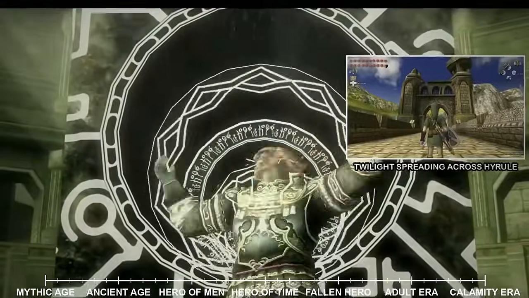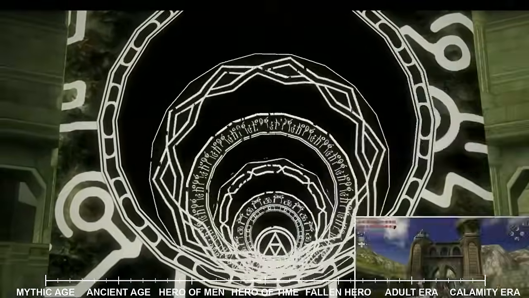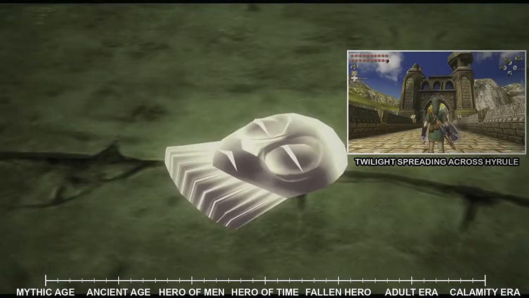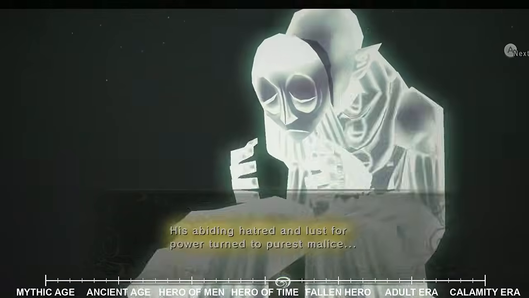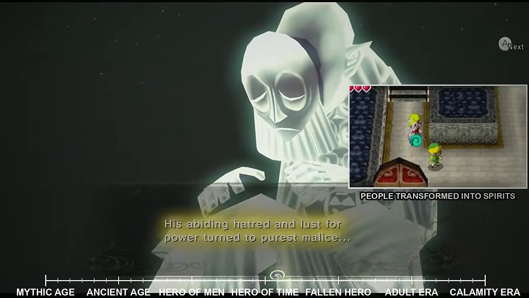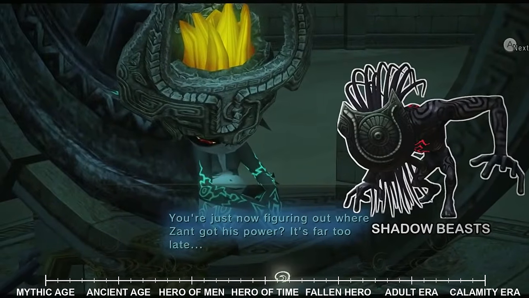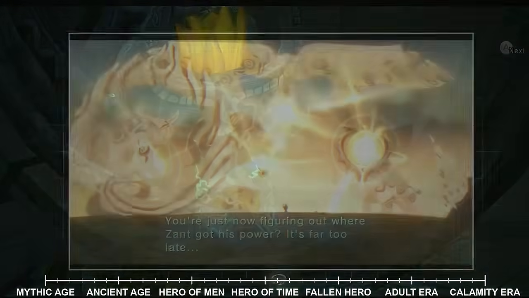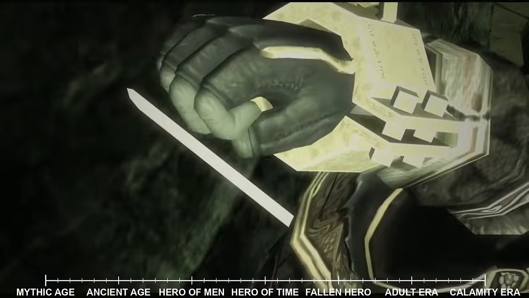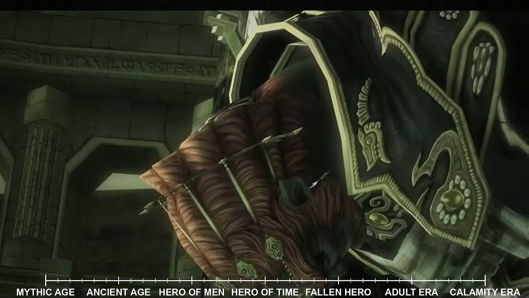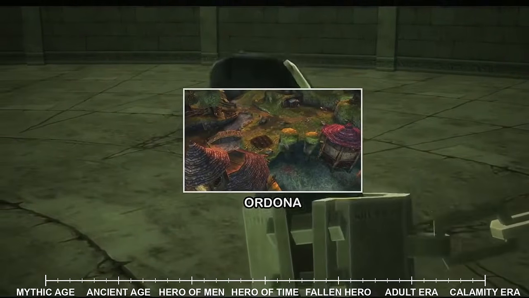The invasion was unlike anything Hyrule had seen before. Rather than an army with swords and shields, Zant's forces spread a supernatural twilight across the land, a creeping shadow that transformed the kingdom into an extension of the Twilight Realm. Those caught within this twilight were transformed into spirits, invisible and intangible, able only to watch helplessly as shadow beasts roamed freely through their homeland. The light spirits, ancient beings who had protected Hyrule since time immemorial, were drained of their power, their essence stolen to fuel Zant's conquest. Province by province, the twilight consumed Hyrule, and the kingdom fell into shadow.